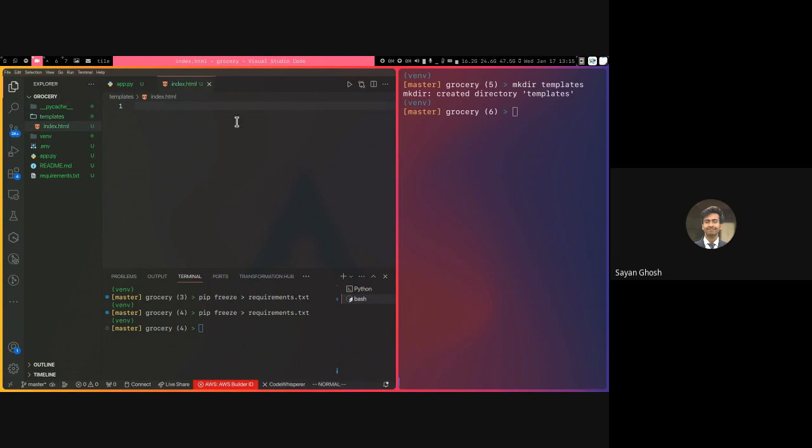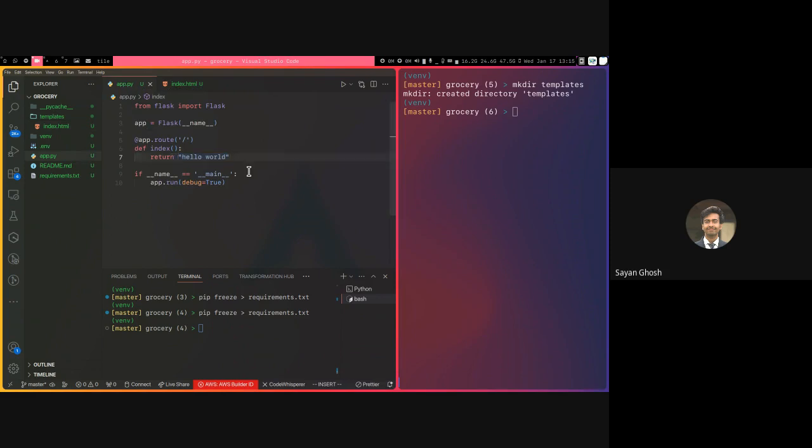So for today, we'll just try to create a basic template and then see how we can render it using Flask. So first of all, as we know, we have to create a folder here named templates where we store everything. You can create it using mkdir templates, or you can create it using this add folder option, whichever is easier for you. As you can see, the templates folder is created, and here we can create a file, let's say index.html. Now this is an HTML file, but this will also support Jinja. Jinja is basically a templating language, which you might have learned in MAD 1 theory, right?